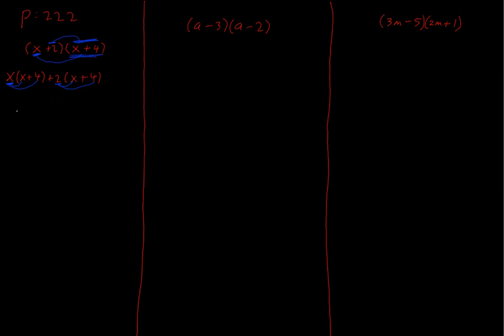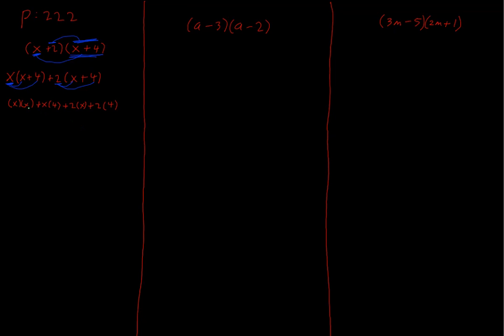And now we're going to complete this question out and see if we have any like terms to add up. So first things first, I'm going to have x multiplied by x plus x multiplied by 4, and it's positive 4 here, so I don't need to write in a symbol here. I can write in plus 4 if I like. And here I'm going to have plus 2 multiplied by x and plus 2 multiplied by 4. And I know how to do this.